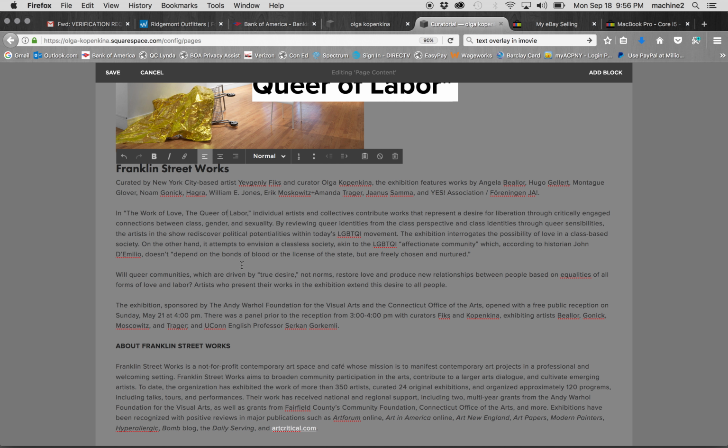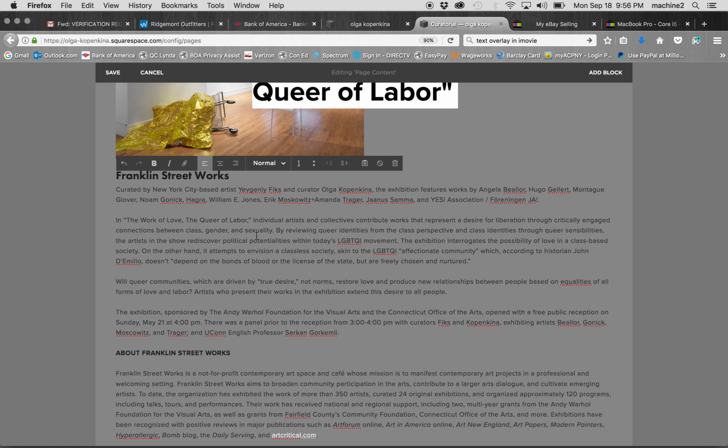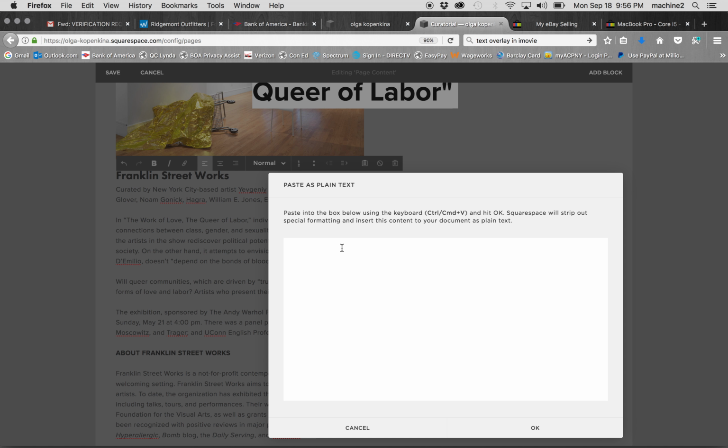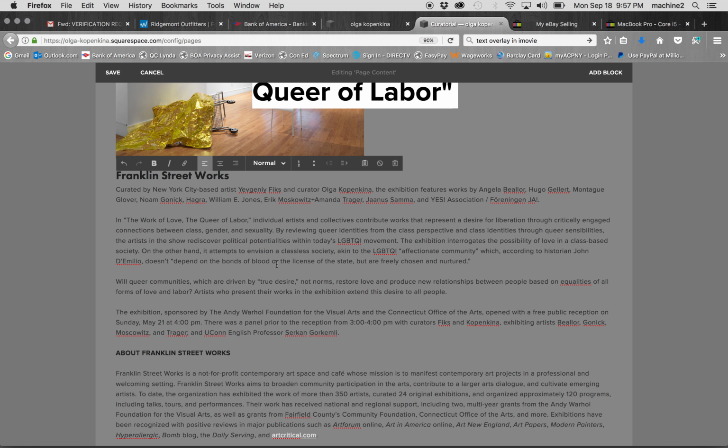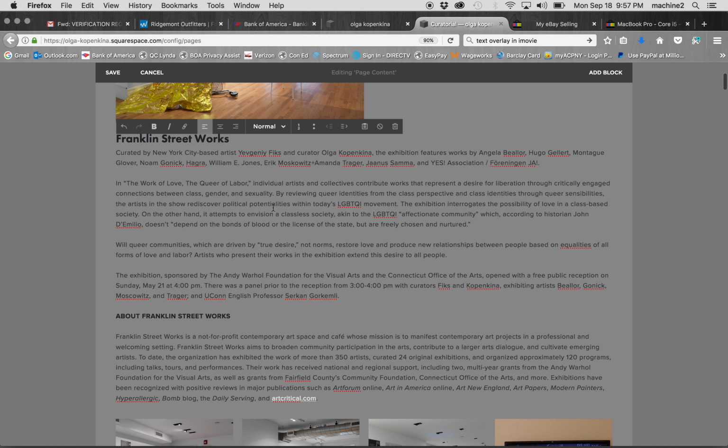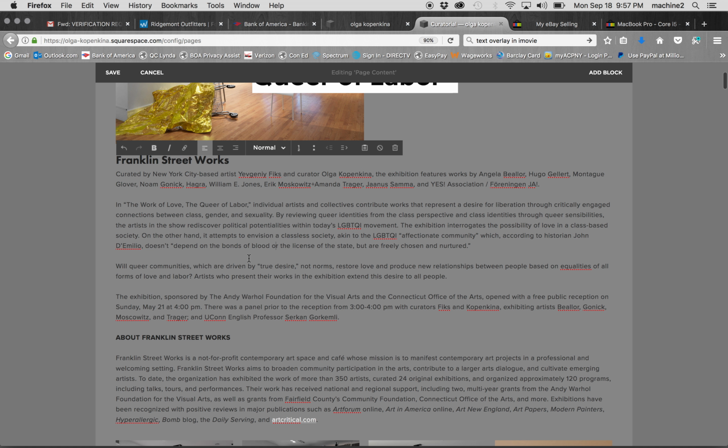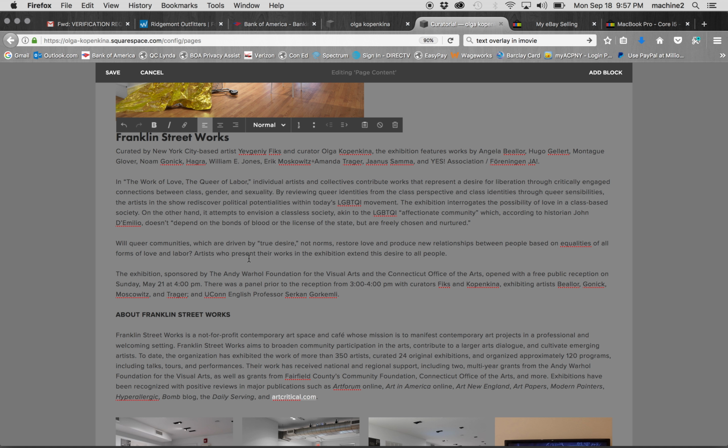If you wanted to paste text into Squarespace from some other document, you want to make sure you paste it as plain text. And you do that by clicking this little clipboard up here and pasting whatever it is in this field and clicking OK. What this does is remove the formatting from the text, which can end up as HTML code and can be very difficult to get rid of. If you paste something in and the spacing is funny and you can't change it, or the font is a different size and you can't change it, it's likely because it kept some of its leftover formatting from wherever it came from.